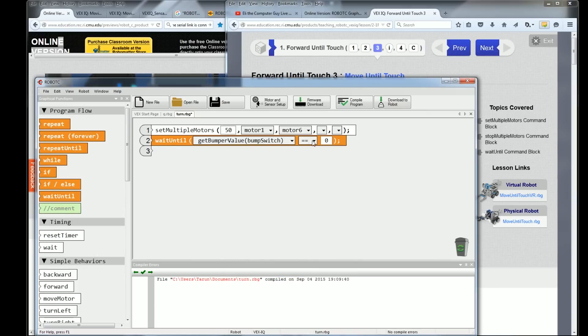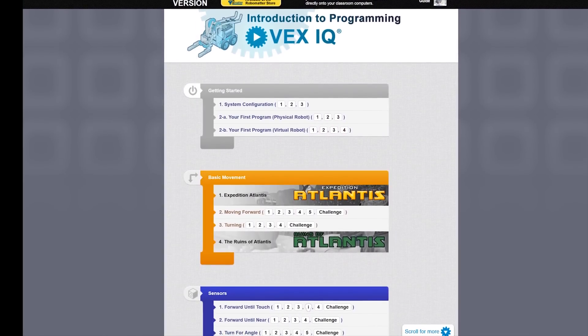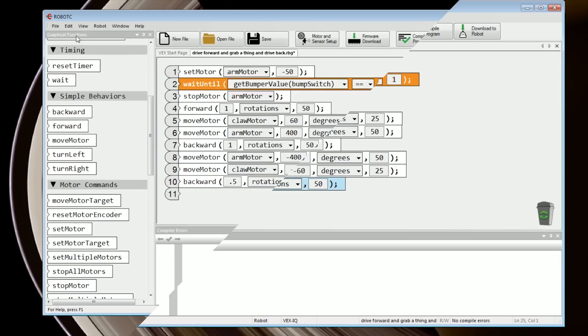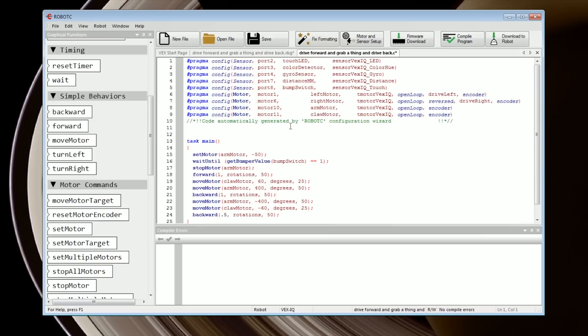It's so frustrating. Anyway, first up we've got the Robot C graphical mode. There are some great tutorials for this, which seem to be pretty comprehensive. It's kind of similar to Modkit, but it actually has less functionality. There are no functions and no variables. And like Modkit, there isn't a working copy-paste or undo. But you can turn your graphical code straight into text-based code with the click of a button, which certainly helps to smooth out the programming learning curve.